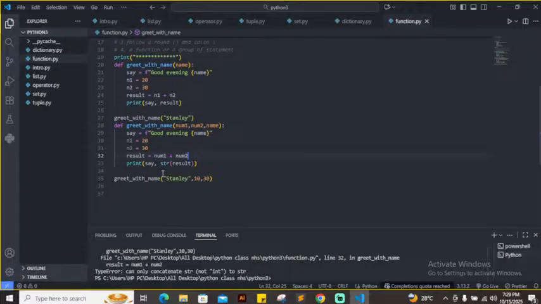So if I run this now, can only concatenate string, not int. This is not a string. All right, so what I was supposed to do here is I was supposed to pass in a return statement. If you have something like that, you pass a return statement. So this should work for me now. So let me comment this one out. So if I run this now, can only concatenate string, not int. Line 32.